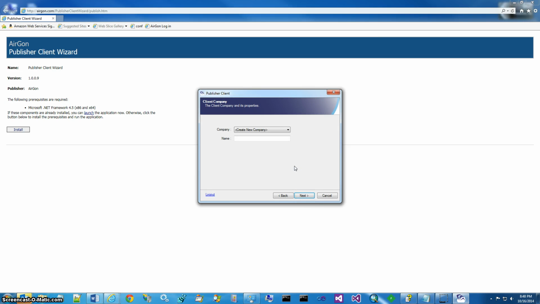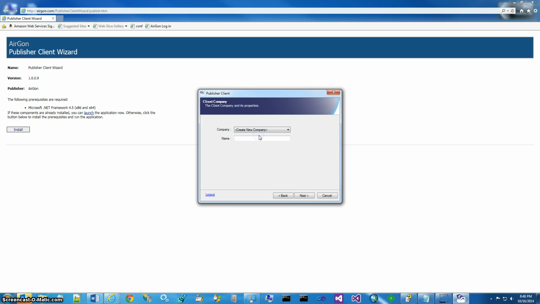Next is the company screen. The publishing process creates or updates a project for a specific company. The publisher owns a set of companies, so the combo box here will list all the companies owned by the publisher. You can either select an existing company or create a new one.